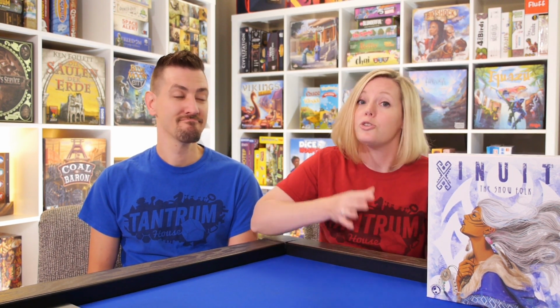There are 2 expansions that come in the box, so you can play it easier the first time without them, or you can make it 2 different modes of gameplay. One is the Spirit of the Great White, and that one allows you to form alliances with other players. And so that pushes the game in a very different direction.